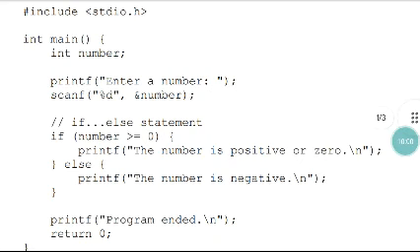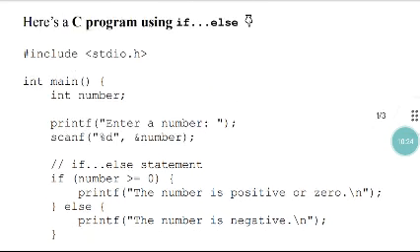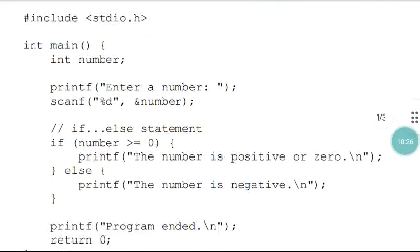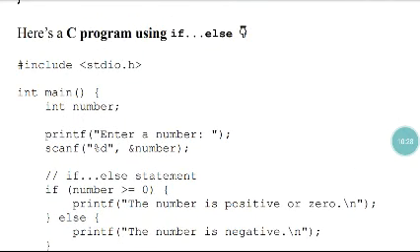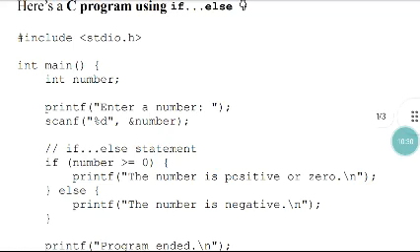So what will the output be? If the number is 5, then it will print this line: the number is positive or 0. If you enter the number as -5 while running, it will print the other line. So simply, by using if else, you can write a condition.